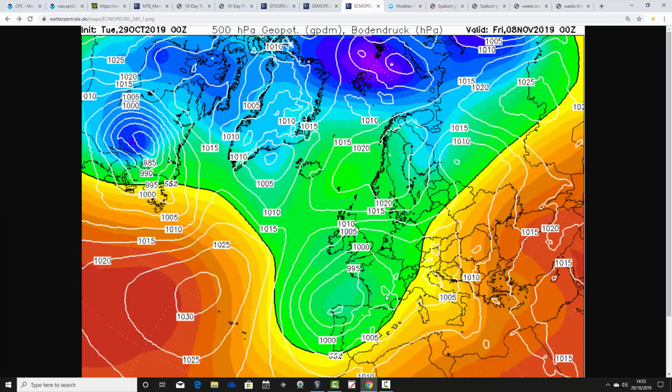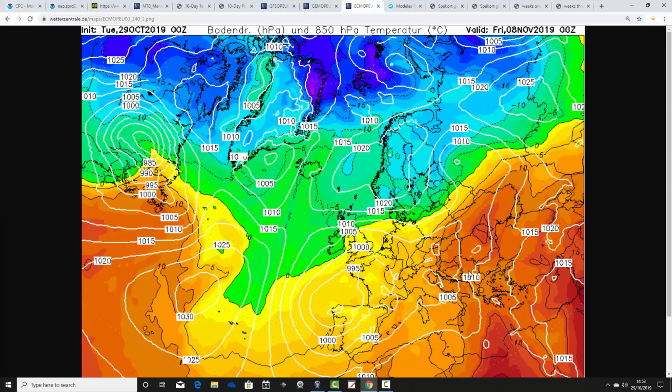Low pressure taking an increasingly southerly track with this ECM run as a high pressure builds over Scandinavia. So that by day 10, which is Friday 8th of November, actually most of the country is in an easterly wind, but it's not a particularly cold easterly. It's quite a mild upper air temperature that we've got there, although surface temperatures will probably be pretty dismal given the east will be dragging in lots of low cloud, mist and murk, and potentially for southern areas anyway, still quite a bit of rain.